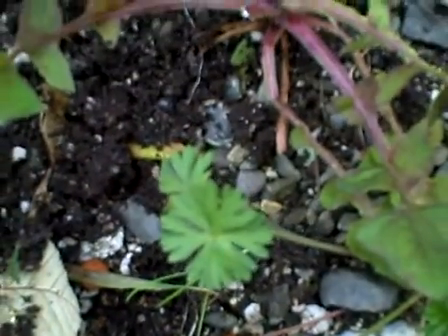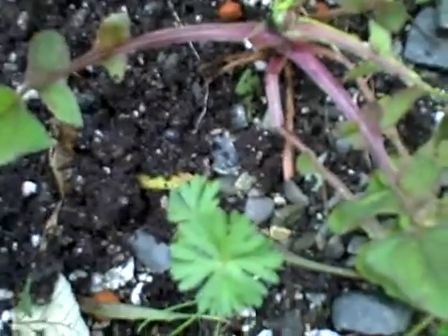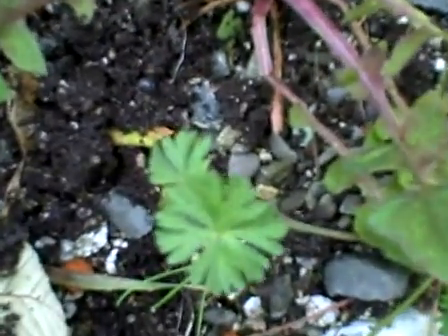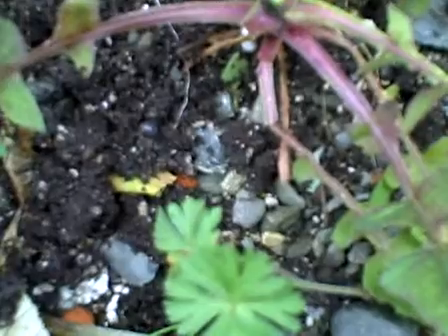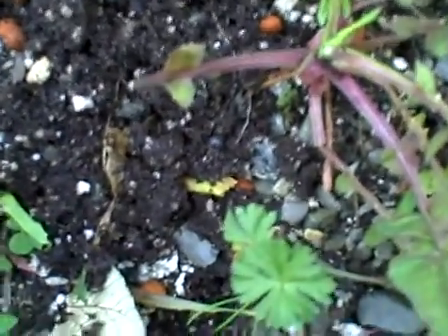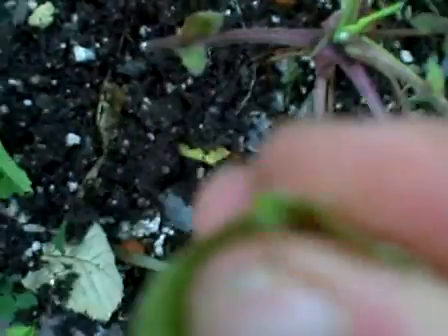There are different qualities and different types of white latex - that's the term for what comes out of plants. Some people are so allergic and reactive that just touching the white latex of dandelions is an extreme diuretic - it makes them have to go to the bathroom at the very least. At the same time, it's a wine and a food product that people eat. This plant right here, this heart-shaped leaf thing, I have no idea what it is. It's a noxious weed, and it tastes good but is quite possibly poisonous.